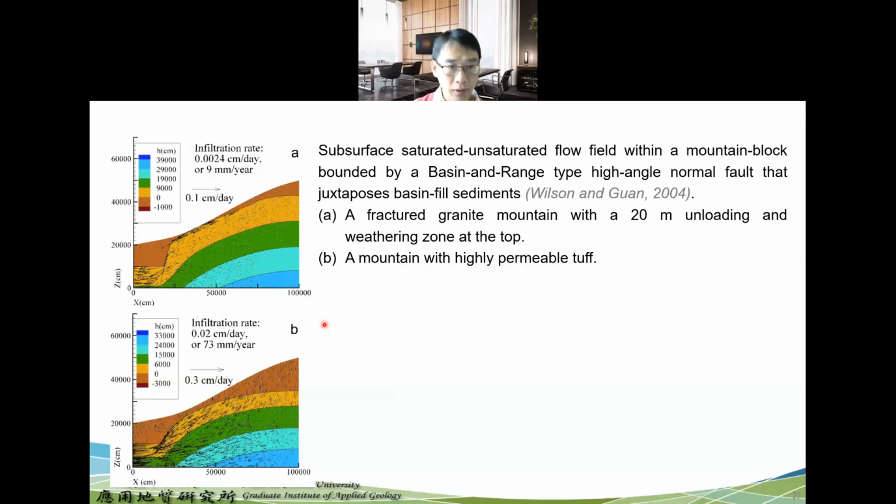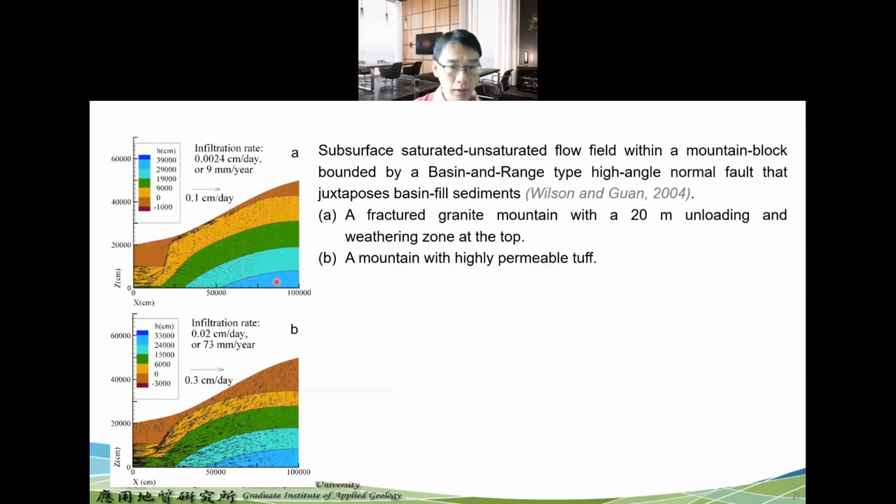For example, if we take a look here, here is the high head, then lower, and much lower, like that. That means the groundwater flow should be from the bottom to the shallows. But you can see their flow directions go like this, not this direction. So this figure is not correct. For their flow rate, I think it's correct, but the head values should be wrong.